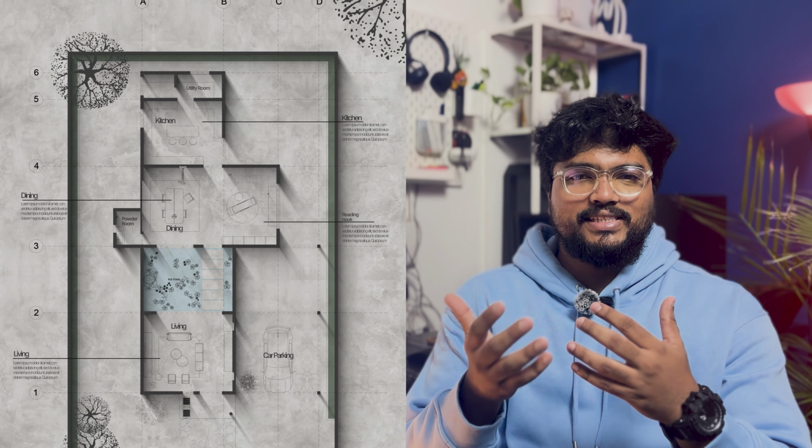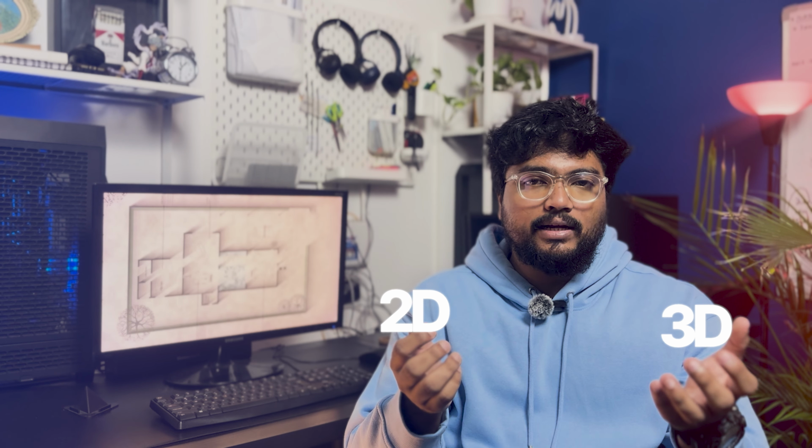In this video, let's see how to create this minimal floor plan using Photoshop. This is the reference image which I saw on Pinterest. I wasn't able to find the original creator of this plan, so credits to whoever it is. I really like the feel of it. It's a stylized approach where they have beautifully mixed the features of 2D and 3D rendering. So without any further ado, let's jump straight into the video.